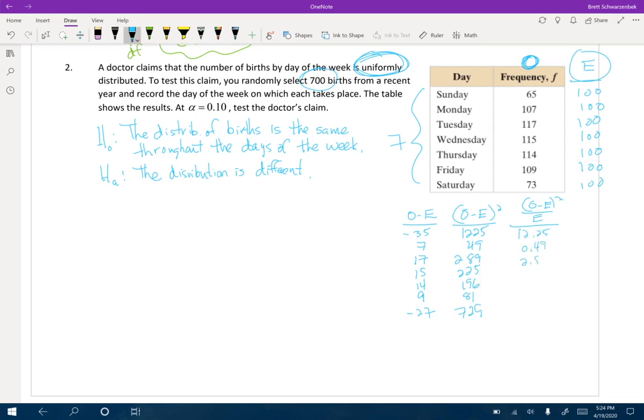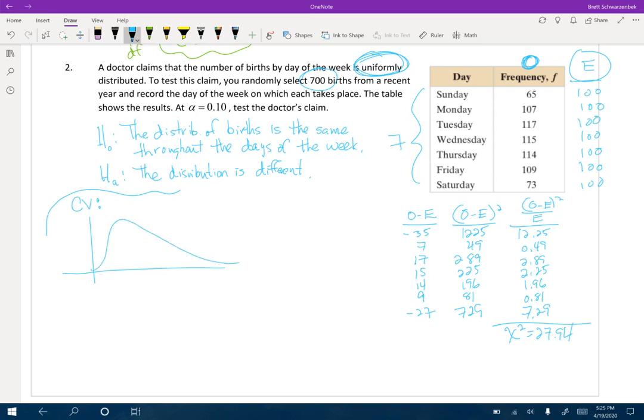This is all stuff you can do on a calculator. And our goal is to sum this entire column up and get 27.94. Okay, let's just do this. We'll do both methods again, just because why not? I have time here. So let's just make sure everybody is understanding what you're supposed to be doing.